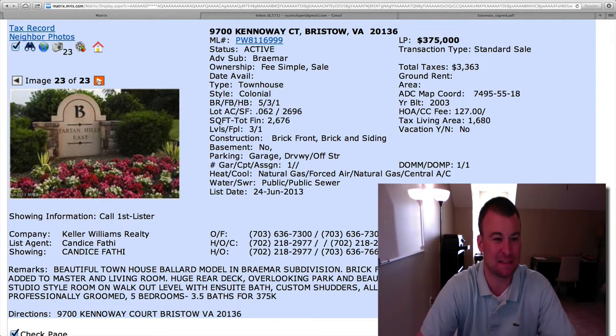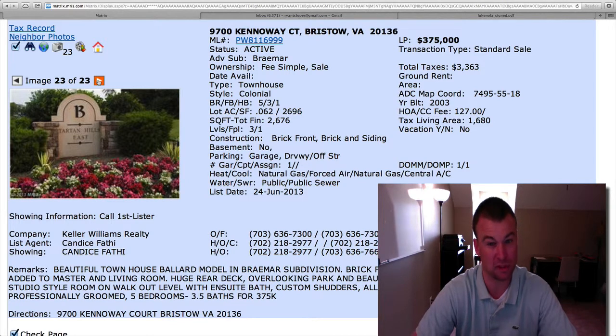Like I said, the last thing that's sold in Braemar townhouse-wise has been about $300. It's actually under contract, but sold at probably $290, $295. They went into another subdivision to probably compare, Victory Lakes, Pembroke, which is fine. But even over there, there's a 3,000 square foot home, which was a little bit newer, semi-detached, that was sold for $340,000. So realistically, the max I could really see this house selling for would probably be between the 315, 325 range at the most, and that's probably still stretching it.